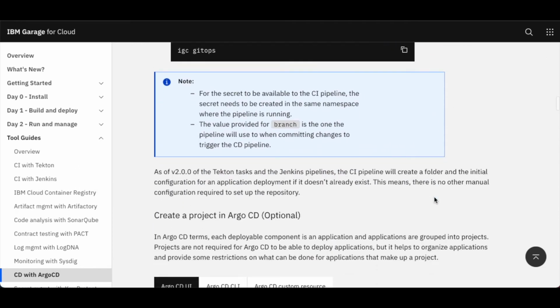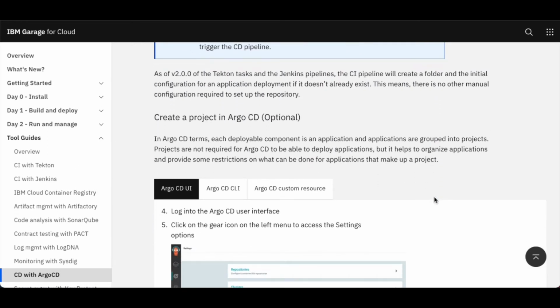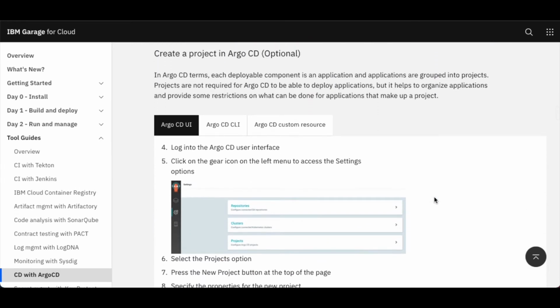Next, we will create an Argo CD project. While the Argo project is optional, we will create one to use to deploy our application to different namespaces. To create the Argo CD project, I'll use the Argo CD UI.